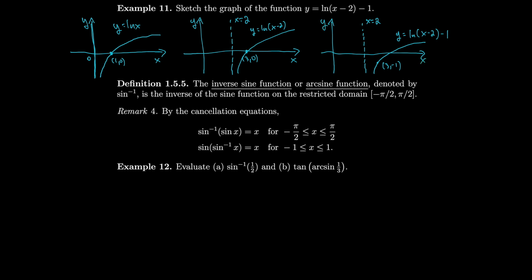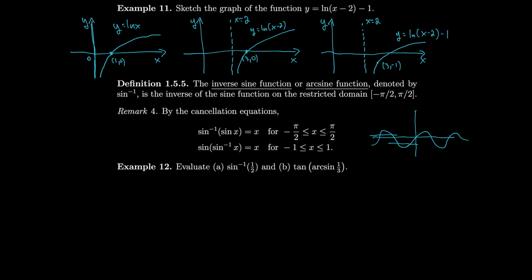Okay, let's talk about some inverse trig functions now. The inverse sine function, also called the arcsine function, is denoted by sine inverse, and it's also denoted by arcsine. It's the inverse of the sine function on the restricted domain. Remember that if you graph sine, it looks something like that, and it fails the horizontal line test repeatedly.